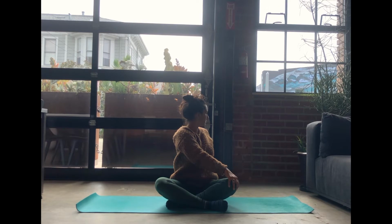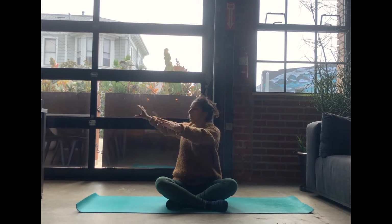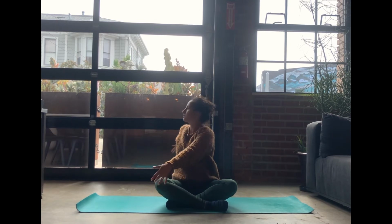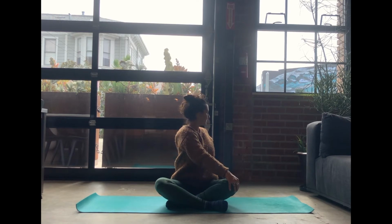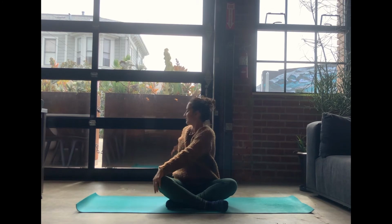Exhale to the opposite side. Lengthen up through the spine here. Inhale, reach the arms back up. Exhale, take it over to the side again. One hand to the knee, opposite hand behind you. Inhale, arms up. Exhale, take it over to the other side. And then we're going to move through some circles here.